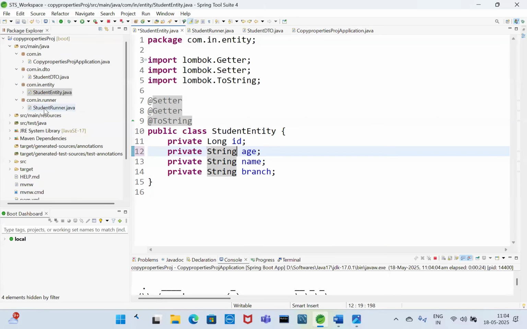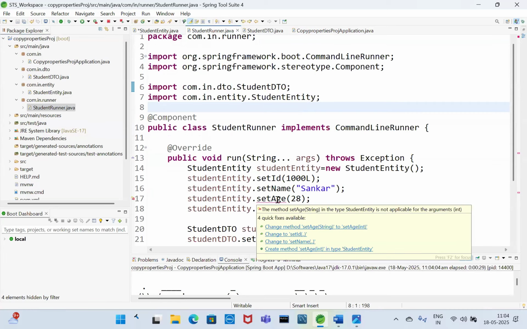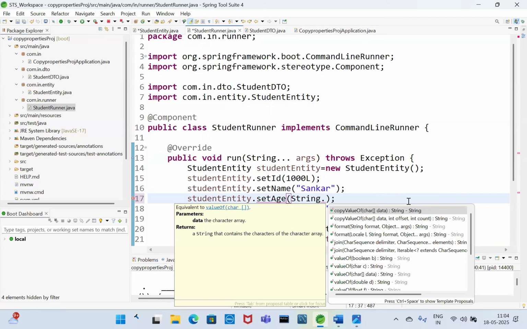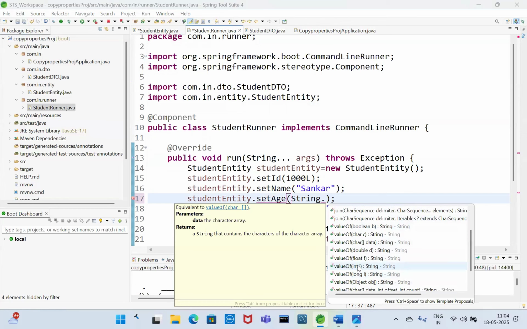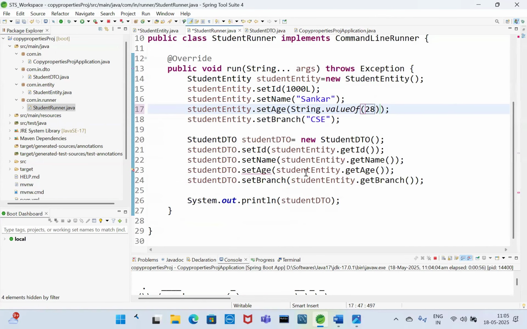Then see in the runner, we will get an error. So we changed it to String, right? Then we need to convert using Integer.valueOf, passing 28 in the overridden method. The same conversion is needed.